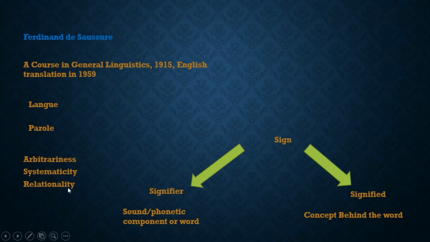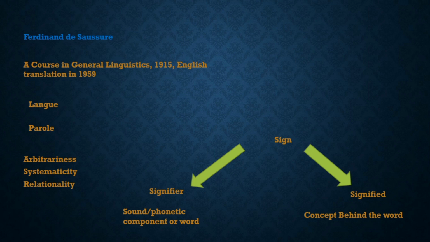Fine. For example, Ferdinand de Saussure has given a specific example here: a cat. You can see a cat is a sign. But how can you say that this is a cat? Because it has four legs? No. It is because for a very long time, many generations have been repeating and using the same name, cat. It doesn't mean it is cat because it has four legs and a long tail. That's why, after repeating the same name most of the time, it is known as cat.